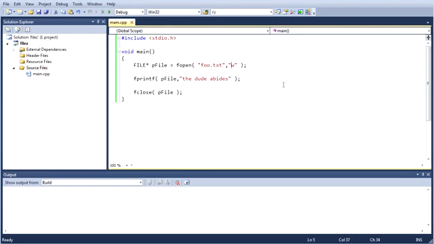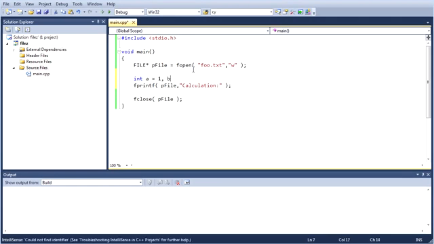yeah, and if you want, you can format data into your text as human readable ASCII. For example, calculation. I'm just gonna make it all formal here. int a is equal to 1, b is equal to 2, int c is equal to a plus b.